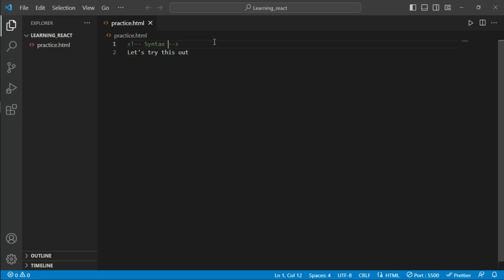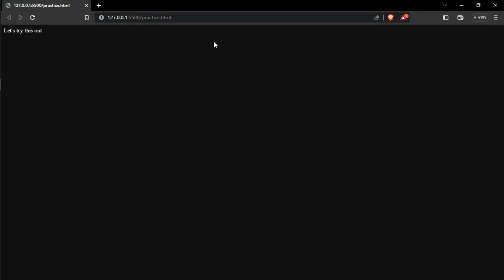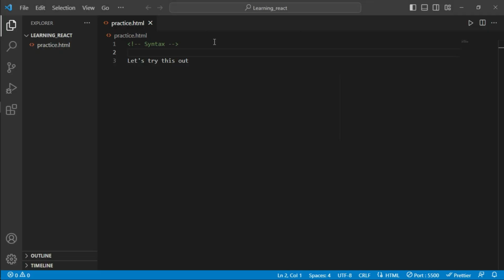Now, we want to follow a particular format, declaring that this is a format that will make every browser understand. This is the Brave browser I'm using. It just knows, there's no problem. It just has only text to put out. But for example, if I want to write this on a different paragraph, and I press enter, let's see what happens.